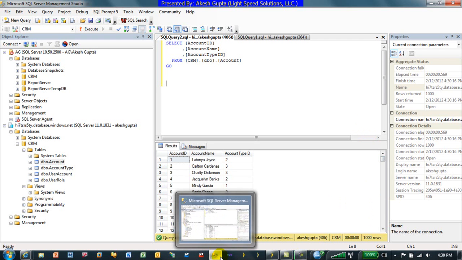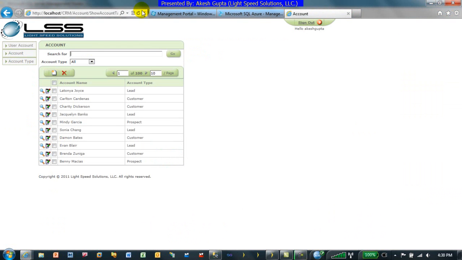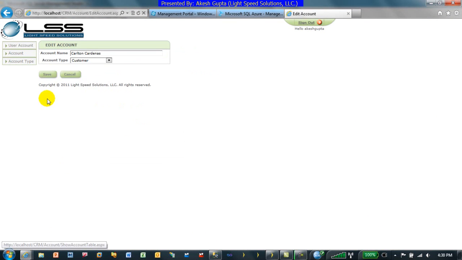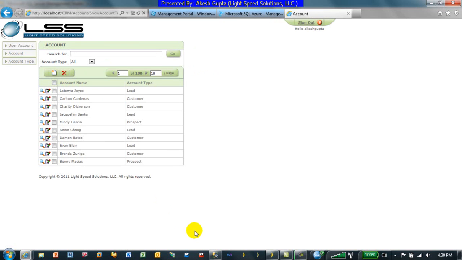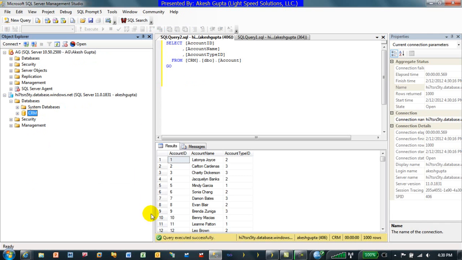As you can see, everything so far is going pretty well, and let's validate that our application is working. If I go back and refresh my application, the sign in window comes up. I can log into the application. I can access my data. I can do every single thing just like it was a local SQL server. My local SQL server has been stopped, but the SQL Azure server, which is what I created, is definitely up and running.